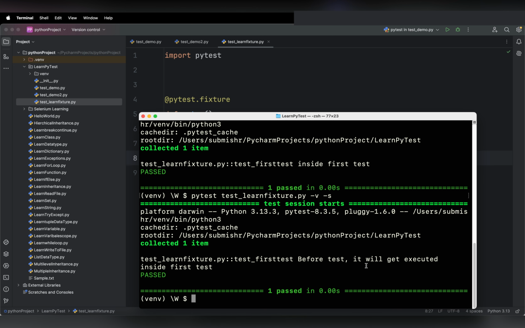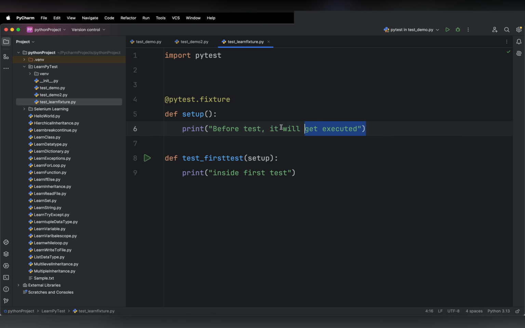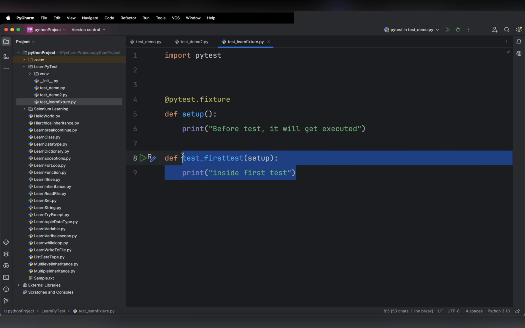Now what do you see here? Before test it will get executed and then inside first test. What it means is, first whatever is written inside this fixture got executed, then this particular test got executed.